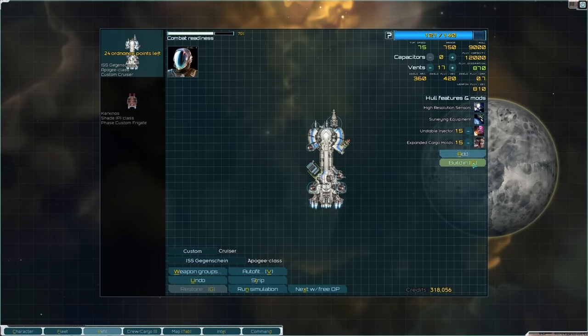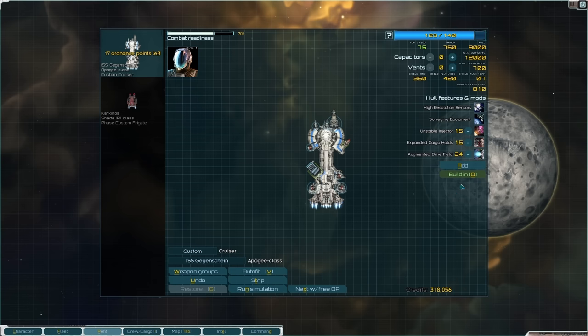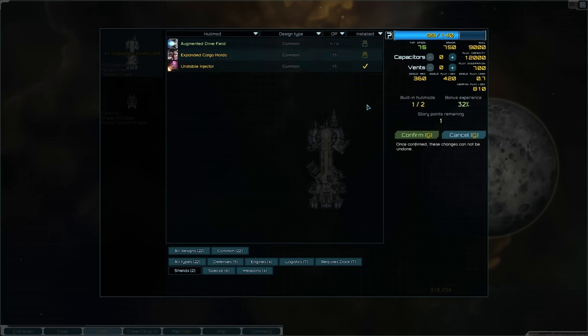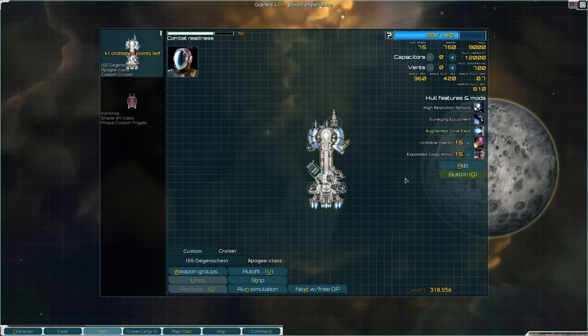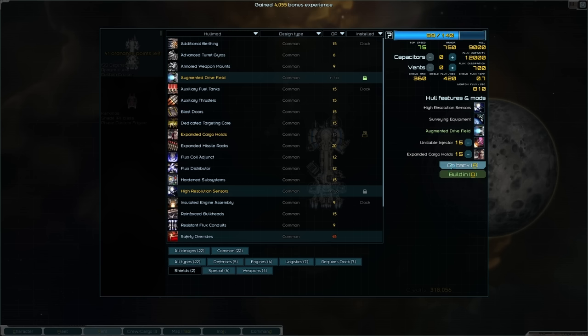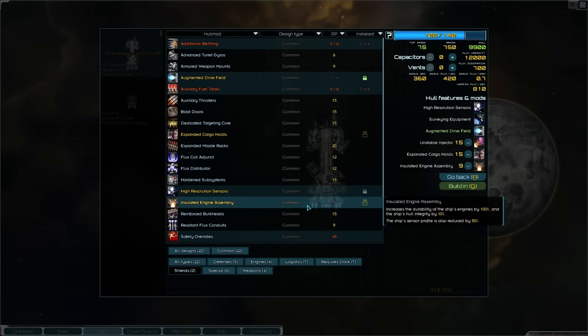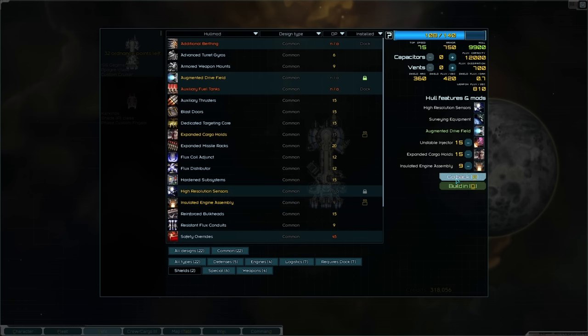So what we are going to do is build some mods into this. All right, we want to build in the augmented drive field. If we do that... Yeah, it costs us the story point. We can confirm. Perfect. That frees up a bunch of space. And then at the same time, we can stick in... Where is it? Insulated engine assembly. Increases the durability of the ship's engines, blah, blah, blah. But the ship's sensor profile is also reduced by 50%.